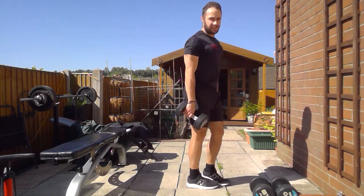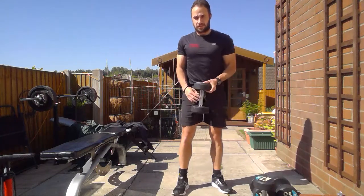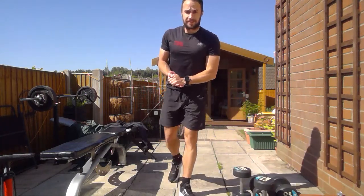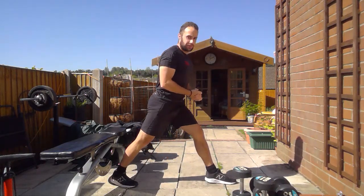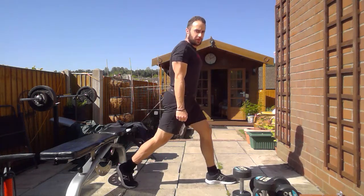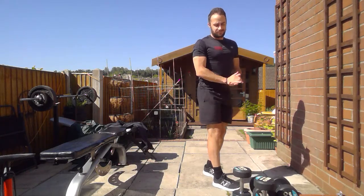All right, next exercise after that we're going to move on to your glutes. But before we do, if you struggle with your balance and stability, elevating that back foot, what you can do is exactly the same, you can just do static lunges. So both feet stay grounded, and you do your static lunges instead of your Bulgarian split squats all the way through, and then swap sides for the next set.